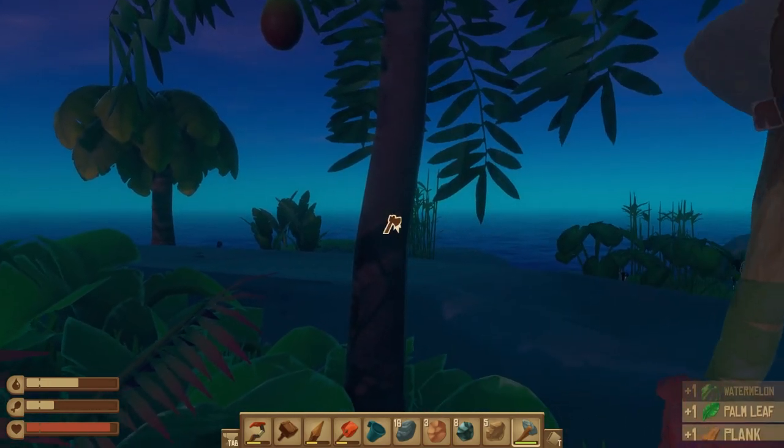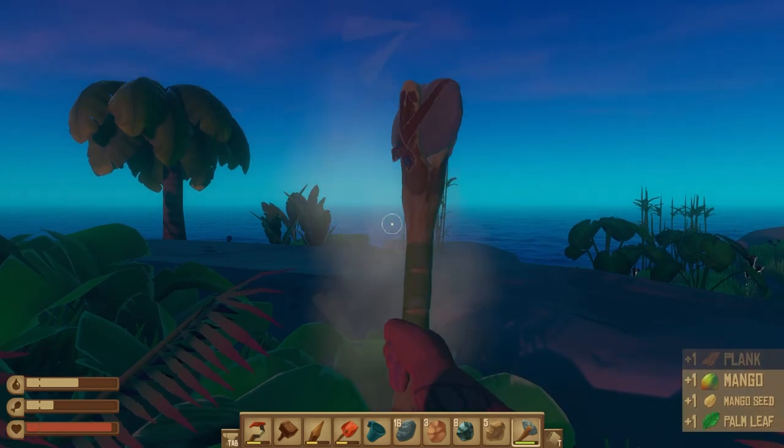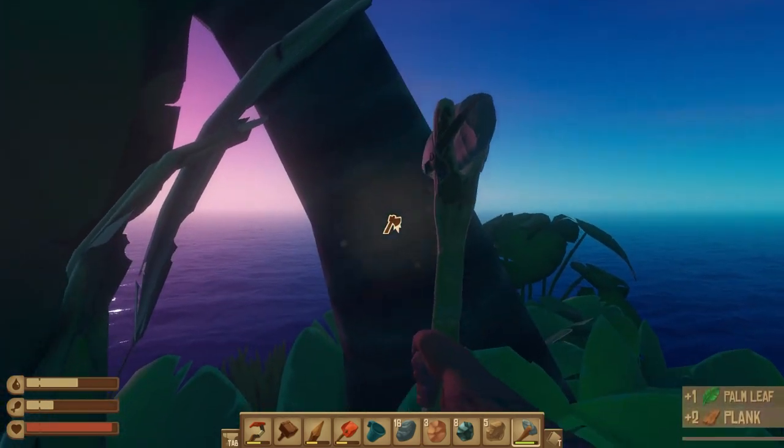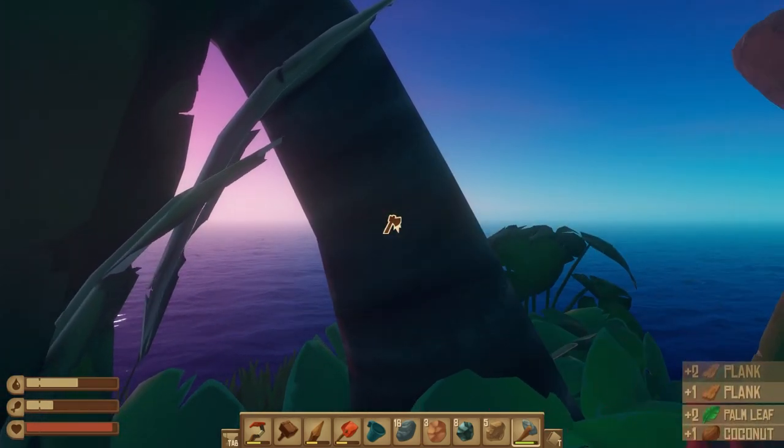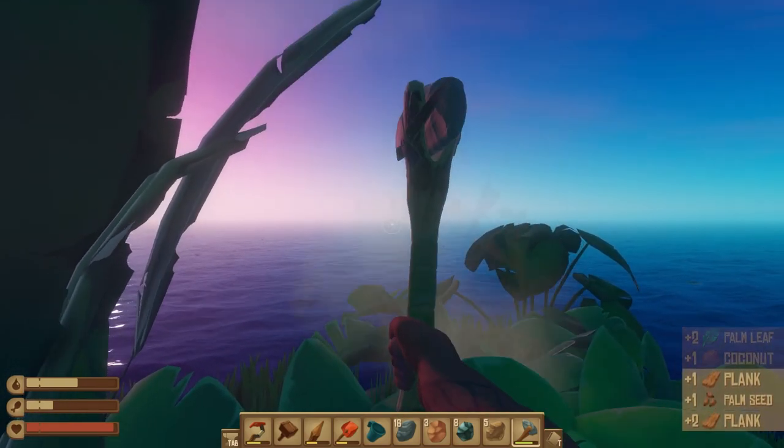Seeds can drop from the fruit. Feel free to save these to plant later if you have space to store them. The various colored plants around the island can be harvested and used to make paints for decorative items, but they are not important for progression, so do not worry about looting them at this point.